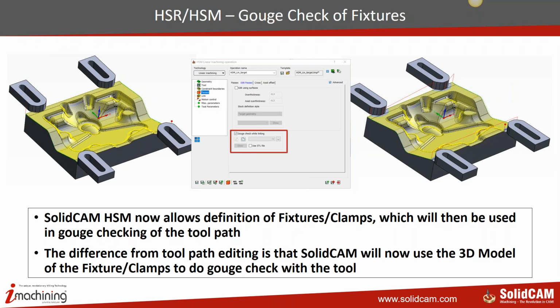It was on our top priority, and we hope to see it in the first release of 2018. So we're going to use this functionality to define the stock by casting or offsetting the entire model to a certain value.